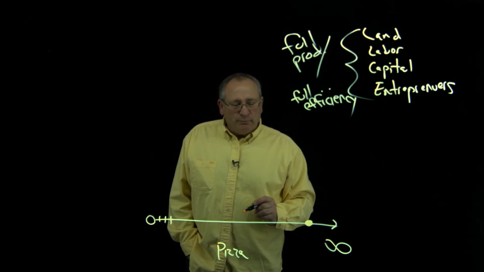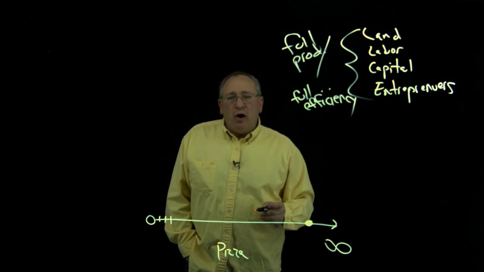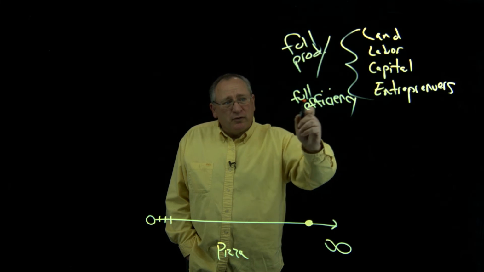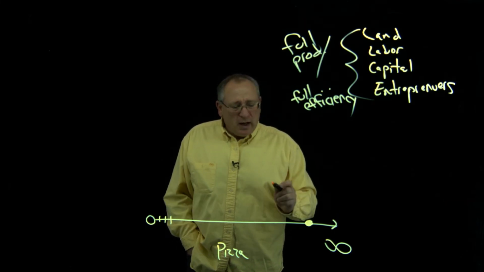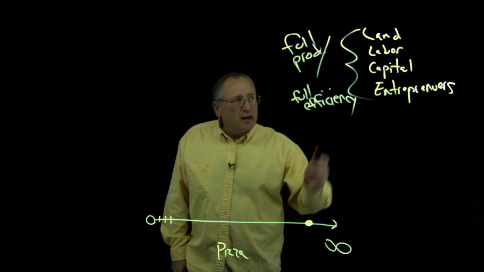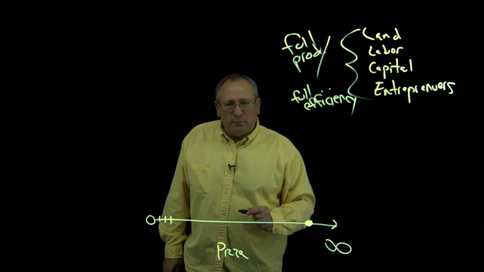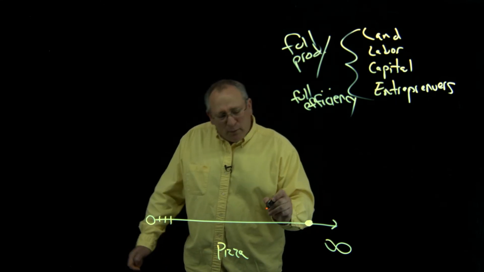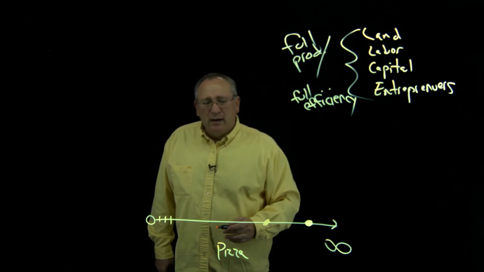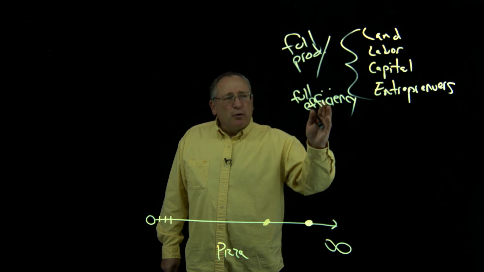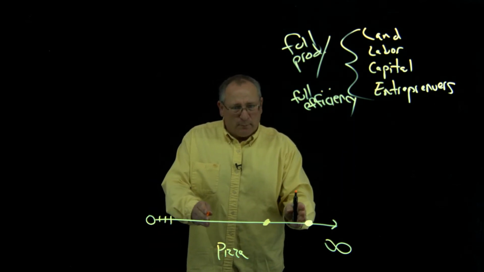Okay? Now, if I said to you, how about the economy of Cuba? If it used all of its resources, with full production and full efficiency achieved, how many pizzas could Cuba produce? I think all of us would realize, well, Cuba's got a lot less land, a lot less labor, a lot less capital. They're not going to be able to produce as much as the U.S., so they would be somewhere left of the U.S., maybe over here, maybe even further back, but you get the point. The bigger the economy, the more land, labor, capital, and entrepreneurs that we have, the more we can produce.